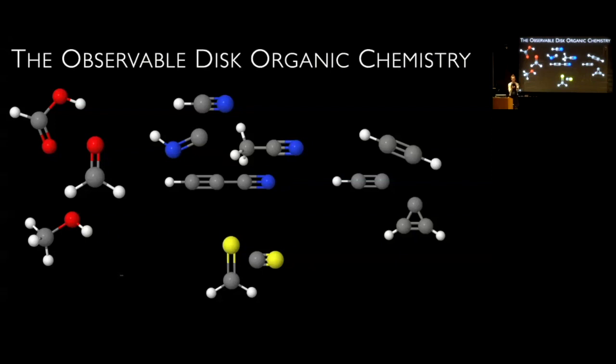So these are ones we can actually use to follow how the chemistry develops in these planet-forming disks. Out of these molecules, we're especially interested in this blue family here. So blue here means nitrogen, red is oxygen, and yellow is sulfur. And we're especially interested in this blue family because these are all so-called nitriles, hydrogen cyanide being the smallest and maybe paradigmatic sort of member of this family.